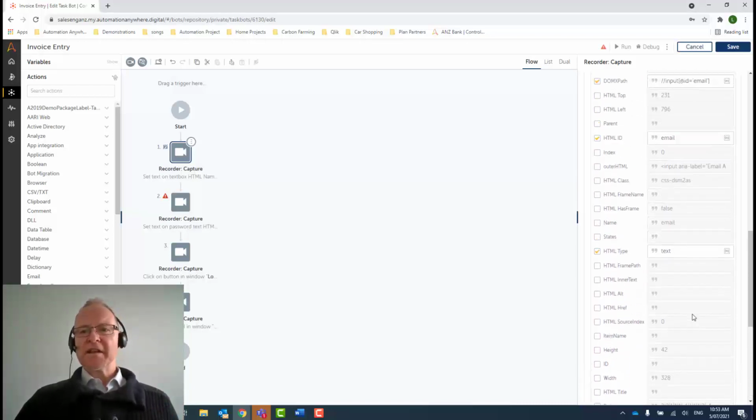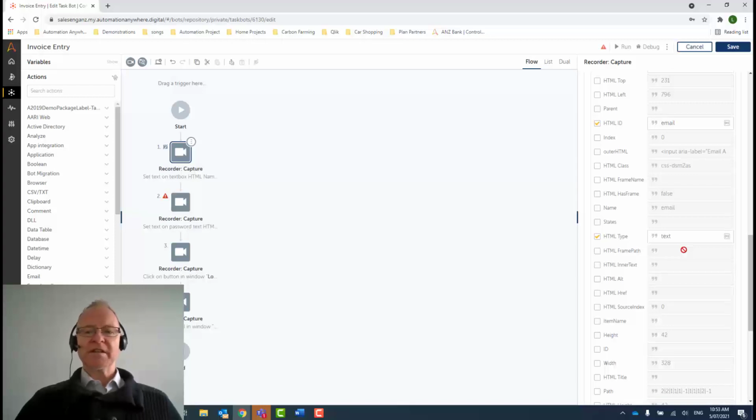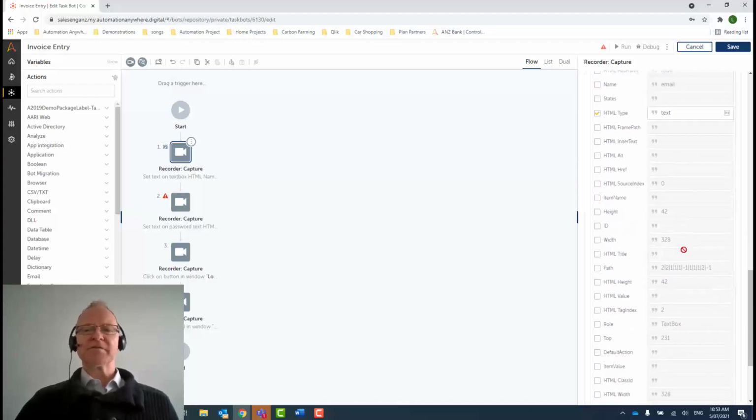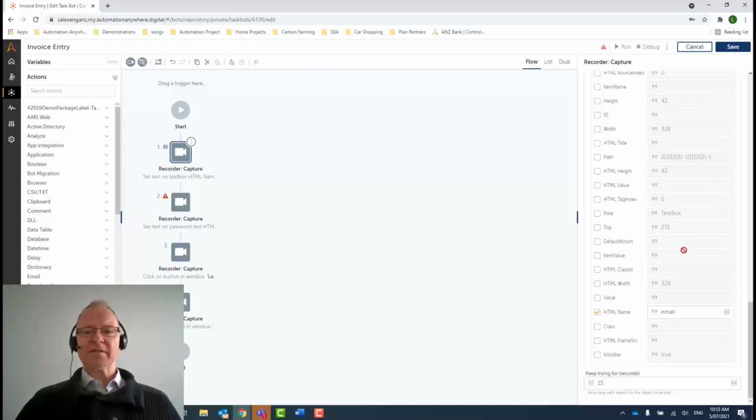Something like the name and the ID of this element is likely to remain very stable, particularly with web-based applications, because there will be some back-end processing when that form is submitted, when you click on the save element, to reference each of the values that have been entered in the form there, and the reference to those values is the name or the ID of the field. So it's unlikely that will change even if the application does experience a freshen up or a reskin, because there's back-end processing to handle that.